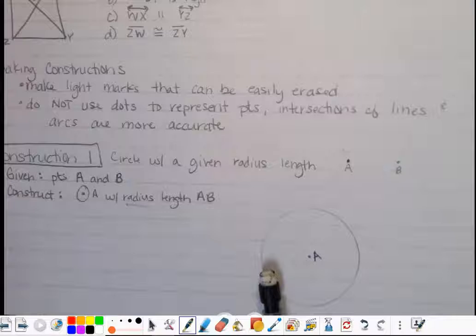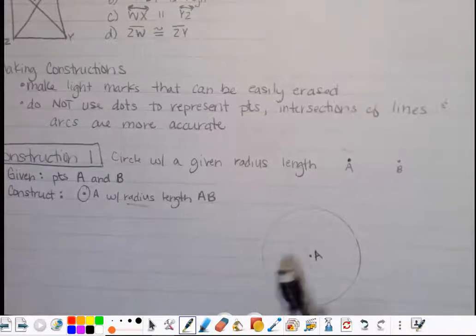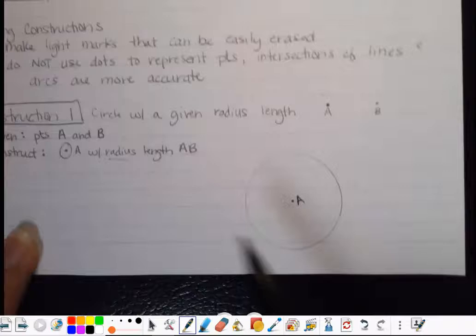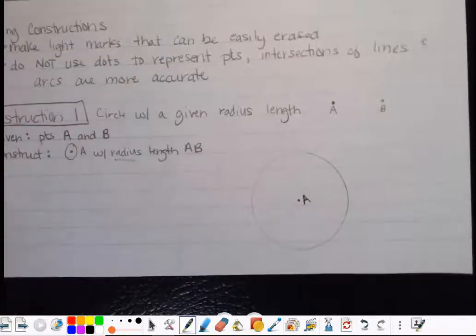How to use your compass? Yes, I would push hard on the center. That's your pivot point. And then very, very lightly. Mine doesn't stay very dark. Here, you can try mine, and I'll see if I can get yours fixed. Put a point in the middle and say A. Yep, put a point right where your metal tip was. You can make a little dot. Should have made a mark. Good. And then label it A because we were constructing circle A, so the center of it is A. Okay? Very nice.